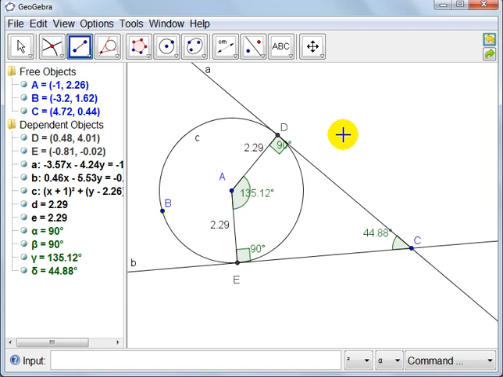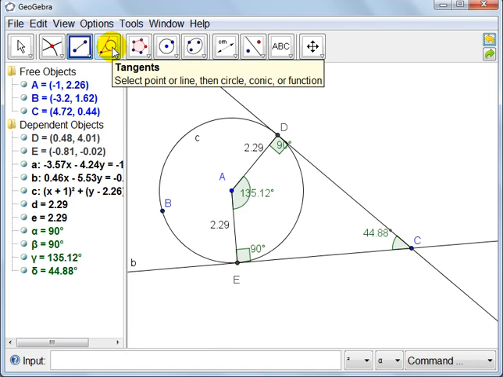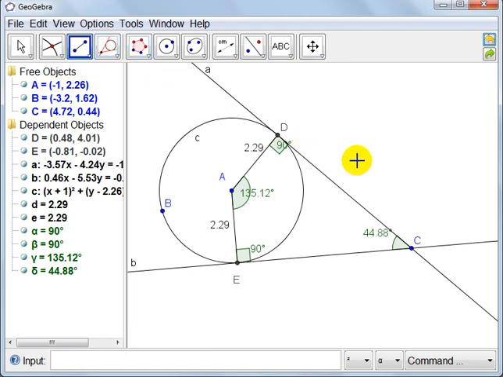But here we are looking at constructing the tangents to a circle and the other properties that we can get after constructing the tangent to the circle. Please practice doing this. It's fairly easy. Remember, just construct your circle first, then click on your menu for tangents to a circle, and of course you would have had to construct your point outside the circle first, and then you're able to construct your tangents to the circle.